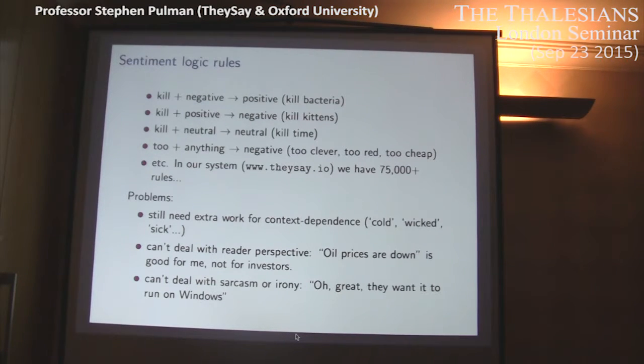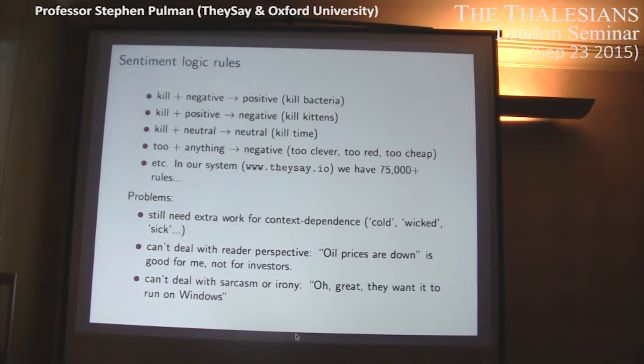So for me, I never use wicked in anything other than a negative sense, but of course most people under the age of 30 do. And teenagers, so for me, sick is unambiguously negative, whereas my son talks about a sick night out as a great night out. So you need to know what the demographic profile of the person producing these sentences is in order to know what the product sentiment is.